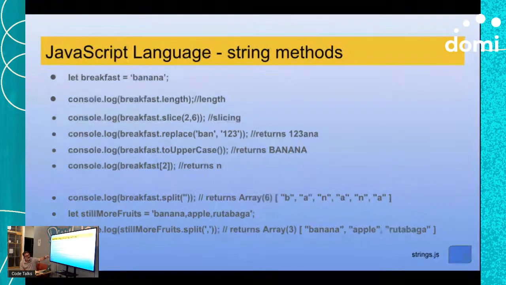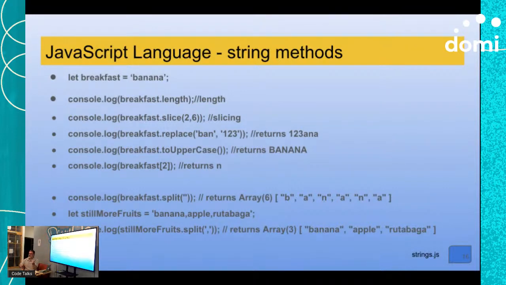In this case, we can do a text string where we've jammed things together. We've said, hey, give me some fruits, and they're like, fine, banana, apple, rutabaga, but it's all one text string. Well, they're separated by a comma. They were nice enough to do that for us, so we can do that split method again with a comma this time, and it splits that out into an array where each item is its own thing. So that's kind of useful. So we can take a string and turn it into an array. That's awesome. Fun fact, we can do that with arrays too, going the other way.